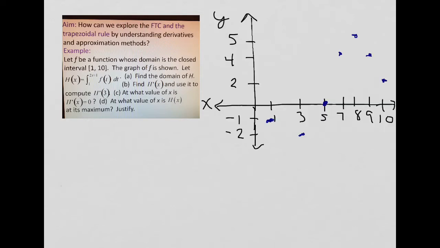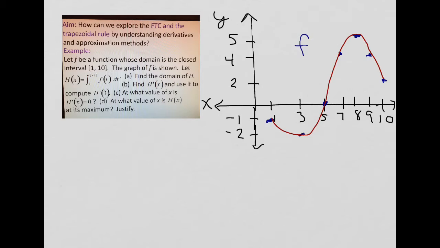Okay, so this is the sketch of f, and I'm going to put in a nice smooth curve connecting these points. Hopefully I do a good job. Okay, not too bad. Okay, so that's a closed circle, by the way. And you can see what points they're referencing. So this is f. So when it says the graph of f is shown, this is what you should have in your notes.